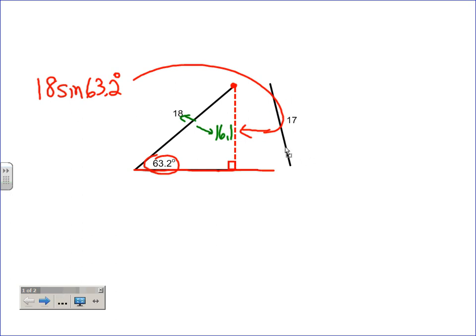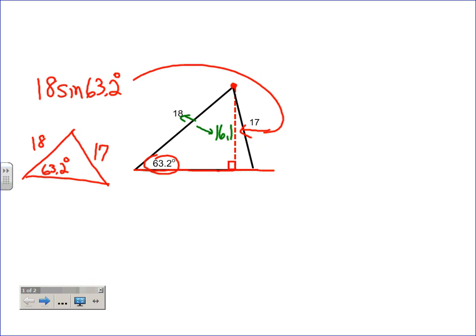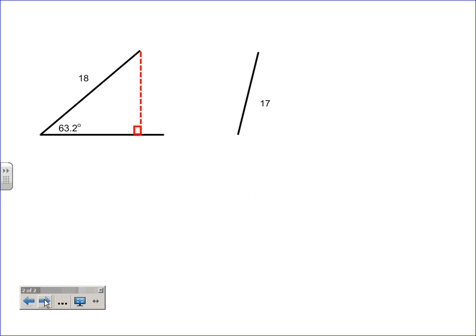So I hope you agree that that could, it's a little short, but that could potentially go down something like that and create a triangle, correct? And the triangle itself would look like this, 63.2 degrees, 18 here, and 17 there. Do you agree with that? Is this something now we can solve? Yes, it is. Okay. But the problem is, it could also be in there like that. So that's a slight problem. Either one of those could potentially happen.